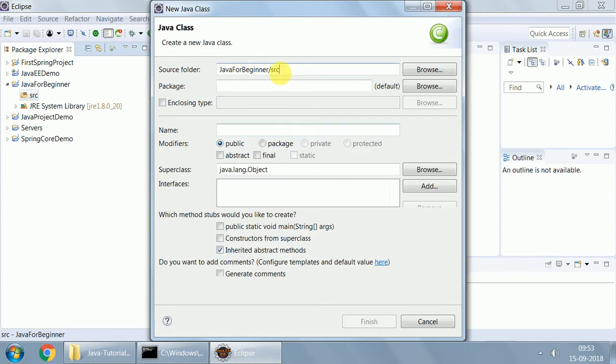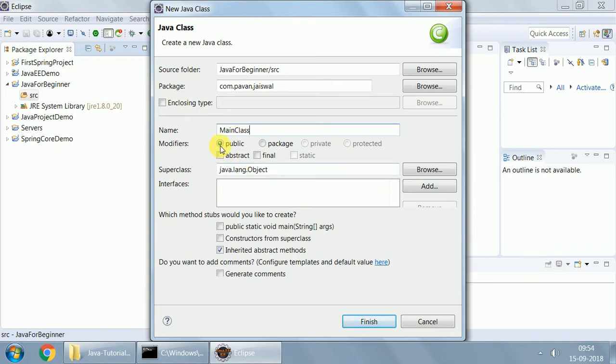By default it has selected the source folder in the Java for Beginner project. If you want, you can have a package. Say I would like to have com.pawan.jaiswal as the package name. For the name, I would like to give main class.